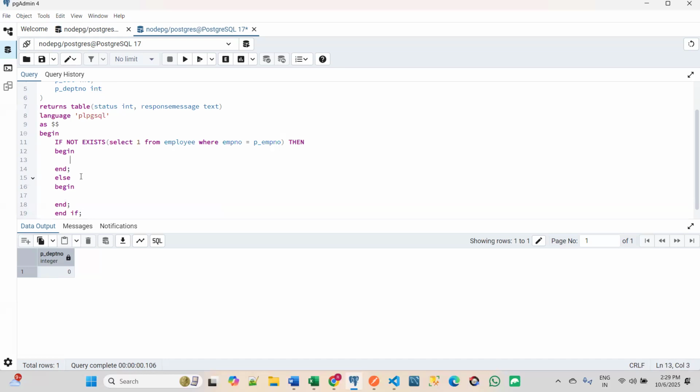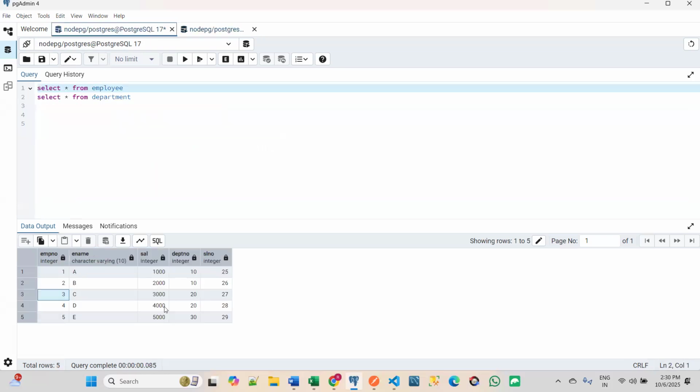Now if it does not exist, then I can write the insert query: employee, emp_number, e-name, salary, dept number. Okay. So values, just write the parameters. And observe this.